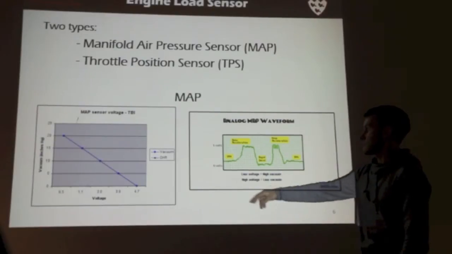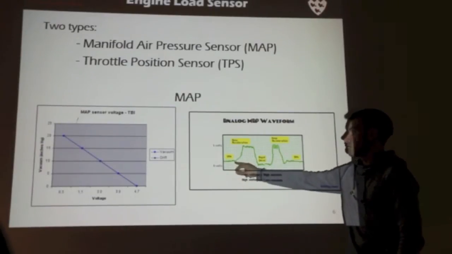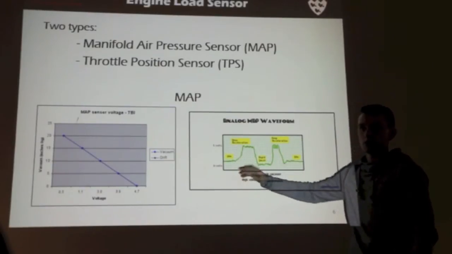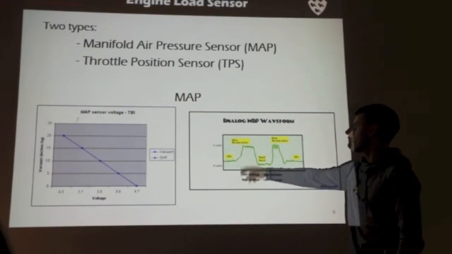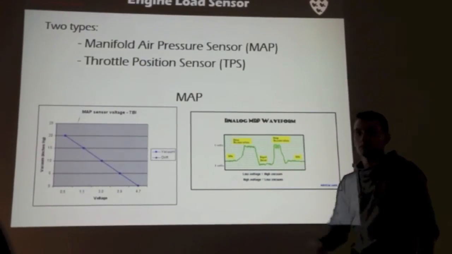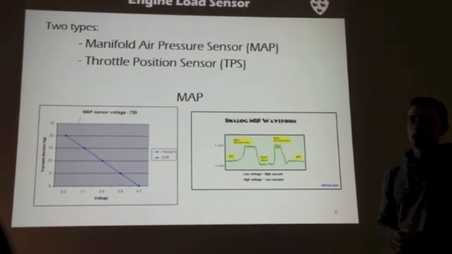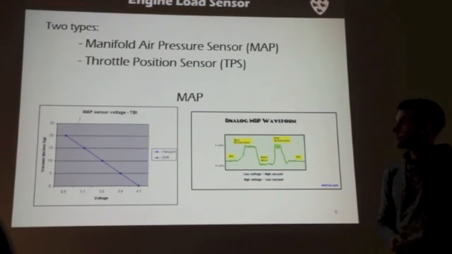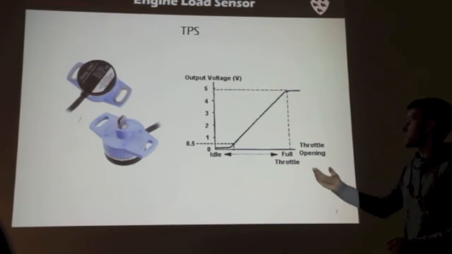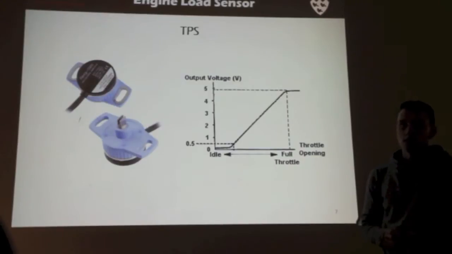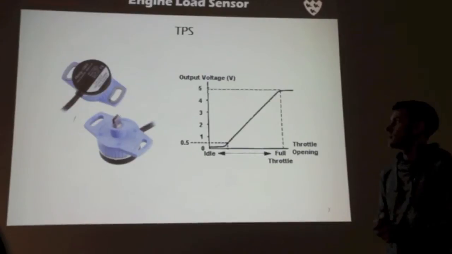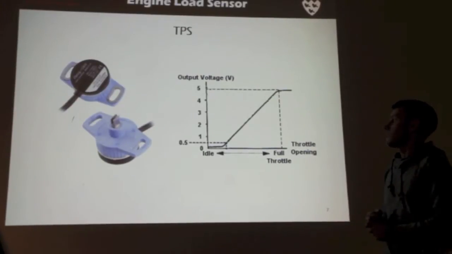For example, here you can see that at idle you're running near atmospheric pressure in your intake, and then on accelerating, either here or here, you go up to high vacuum as the engine is pulling in substantially more air through the intake. The next way is the throttle position sensor. This is a crude way in a certain sense, although it works very well, and this is actually what we use.